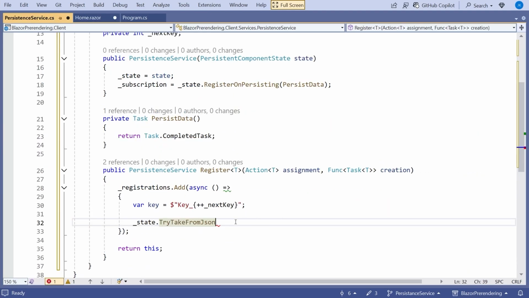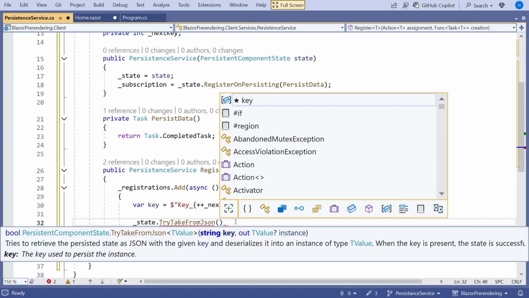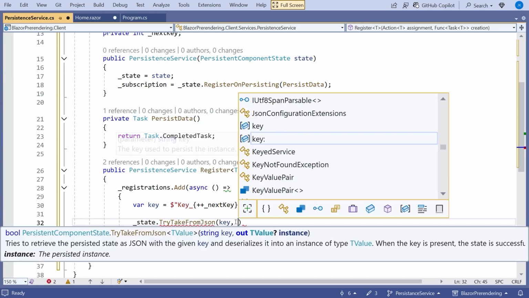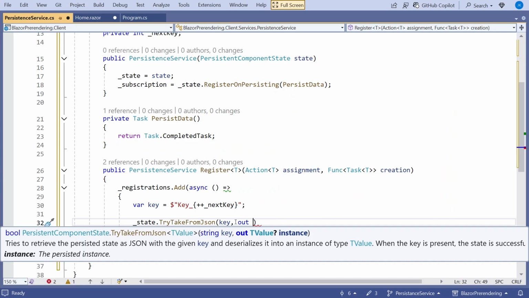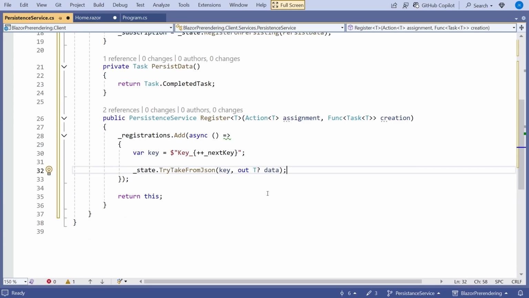And so we're going to TryTakeFromJson, and this is going to use that key, and then it's going to use an out for the data type T, because remember this is generic, so that's either going to be IEnumerable of books or IEnumerable of authors in our case, and we'll just call that something general, we'll call that data. So that's going to try and fetch that out.